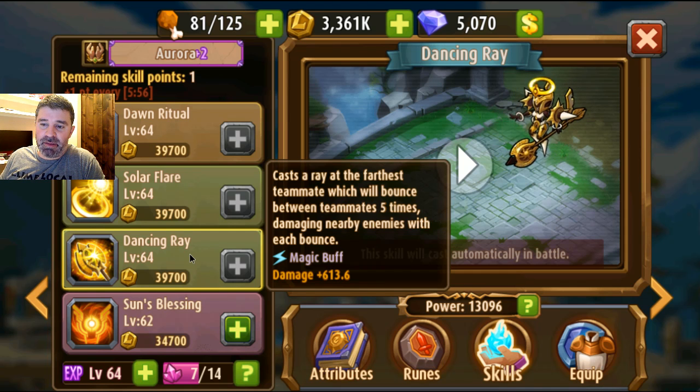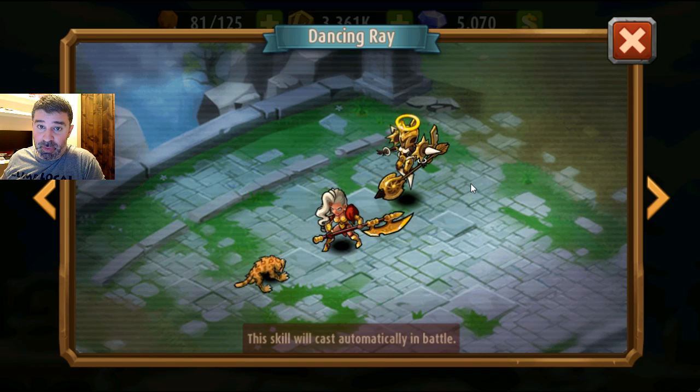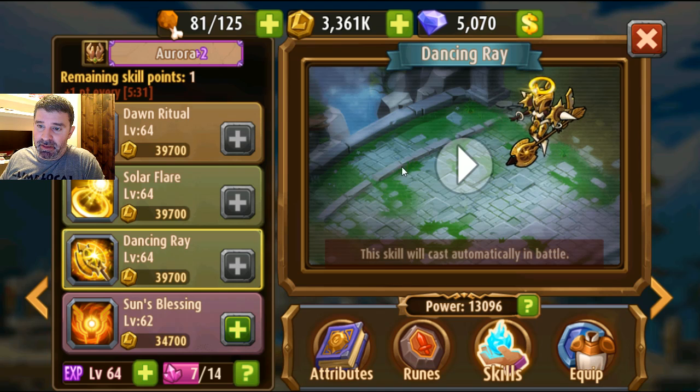This Dancing Ray, basically this casts on the furthest teammate away. Works really good with smoke. Yuan's a little bit less because Yuan takes time to get there, whereas smoke appears there sooner. And so it'll bounce between the teammates 5 times, damaging enemies between each bounce. This works really well with smoke. Again, with Yuan, it's not so great because it takes him time to get back there.